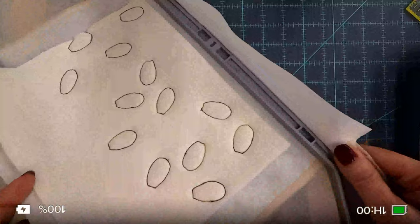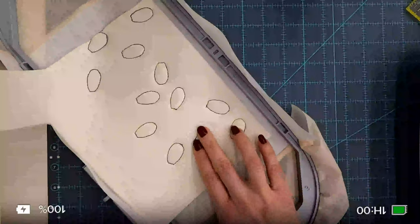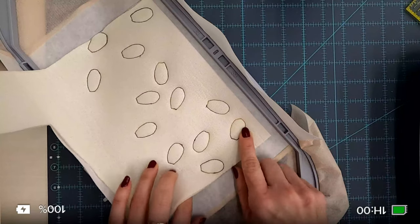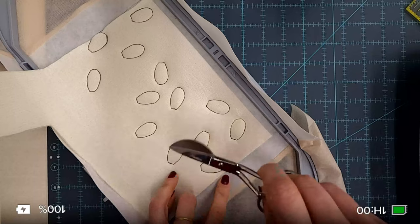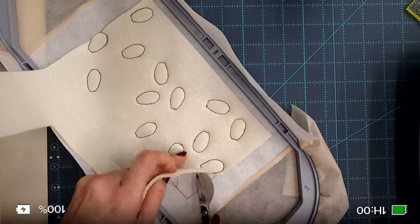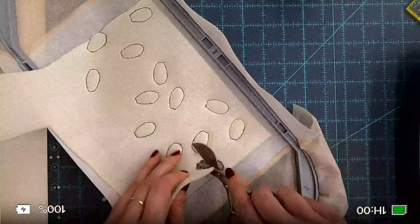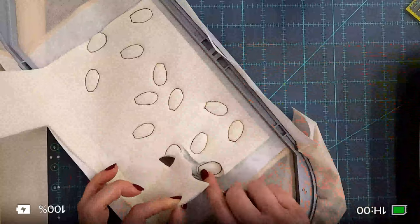So here we have our Trapunto. Trapunto is typically raised. We usually use batting and things like that. So now what I'm going to do is we're going to go through and trim all of the foam away from the outside of the tack downs here. Scissors of your choice. I'm a duckbill applique scissor user, but completely your choice. There is no need to try to trim this pretty. This piece of foam is going to be trash when we're done, so you can pretty much get your scissors in here however you need.